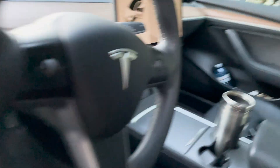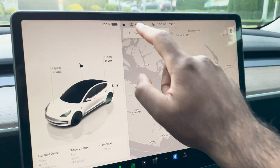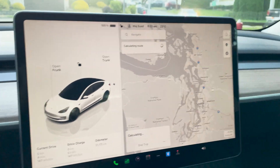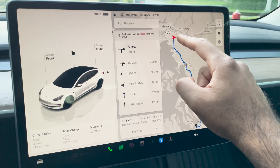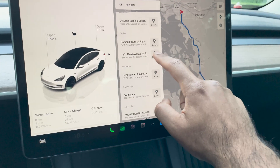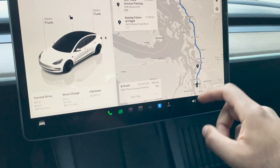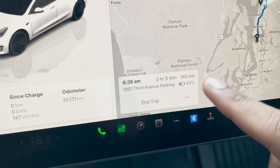Inside the car, I'll show you our trip overview in the navigation. The first stop is the Boeing Future Flight Factory, about 137 kilometers away — we're going to do a factory tour, which is going to be pretty cool. That'll take us close to Seattle Everett, right down I-5. After that, we're going to the parking lot for PAX West in downtown Seattle. The navigation gives us a rough estimate of distance, travel time, and battery estimate.